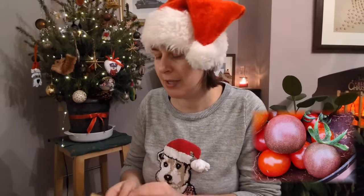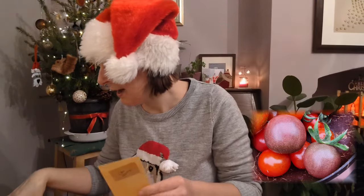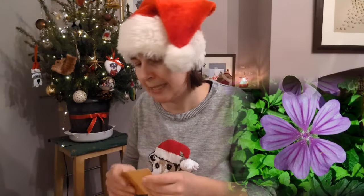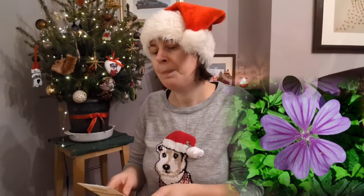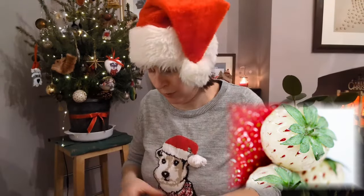And then I wanted some things that I felt were good for that person, which seemed to be tomatoes. And the Real Seeds chocolate cherry was one of my favorite tomatoes that I grew this year. So I've got some saved seed for that I can pass along. I also thought the Real Seeds organic vegetable mallow was quite unusual, so maybe I would send that. And another unusual one was the white strawberries, the pineberries, and they grew so well. So I think there's quite a few of those left. So I'm going to pass those along.